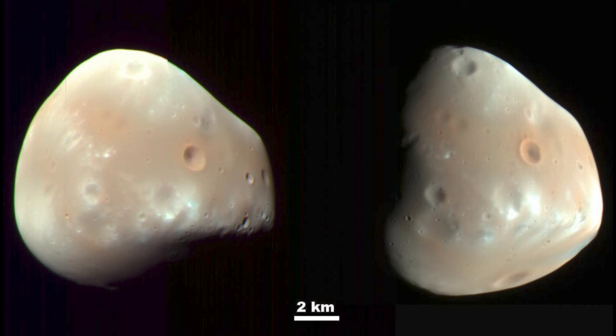These images were taken in 2009 by the Mars Reconnaissance Orbiter. Deimos and Phobos, the two moons of Mars, were actually not discovered until the late 1800s — some of the later moons to be discovered, and in fact the only moons ever found in the inner part of the solar system. Within the entire inner solar system, there are only three known moons: our Moon and the two small moons around Mars.